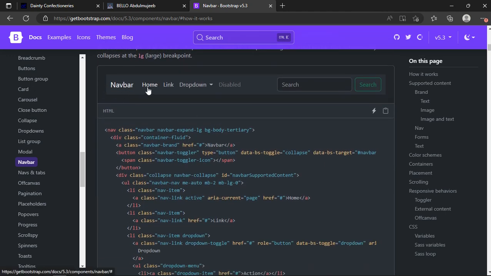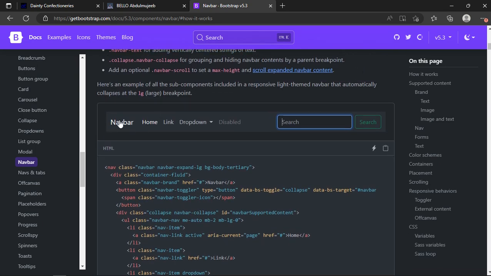For this one, we have the text logo. We have some links with a drop down of action, another action, which I'll call links with the drop down. This one is with disabled, and it also has a search input and a button.